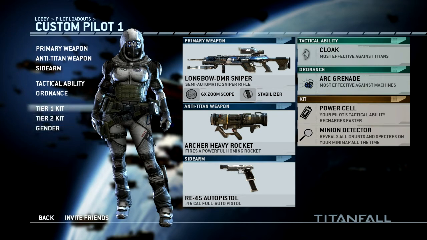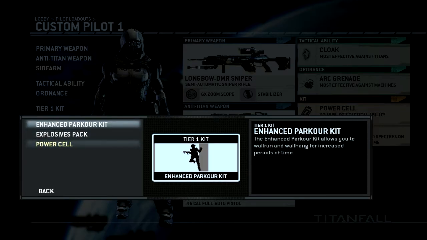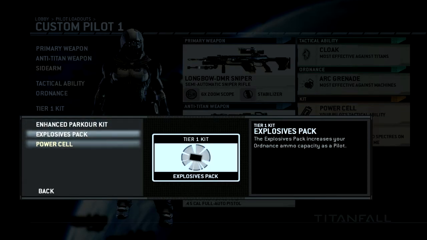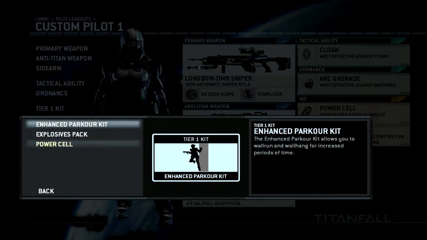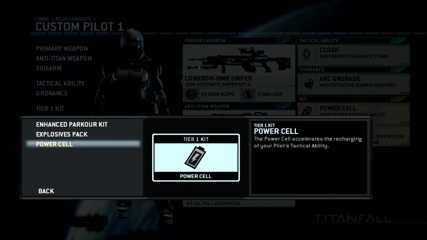But as well as that, you also have 2 tier kits. Your tier 1 kits, which come with 3 different ones in the beta. Enhanced parkour, that allows you to wall run and wall hang for longer. Explosive packs, that gives you more ordnance ammo. And power cells, that makes recharging of your tactical ability faster.